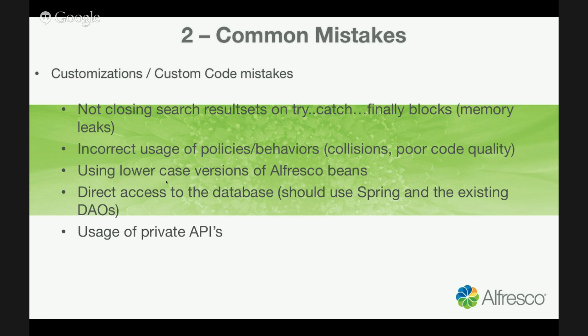I have engaged with customers that had different partners working on different parts of the project, and both of the partners were doing policies and behaviors on the same event, and there were some conflicts. And those were really hard to track on our side. Then when we found out and we fixed it, this was the root cause: collisions on policies and behaviors. It's really important to make sure that that code is really good and performing.